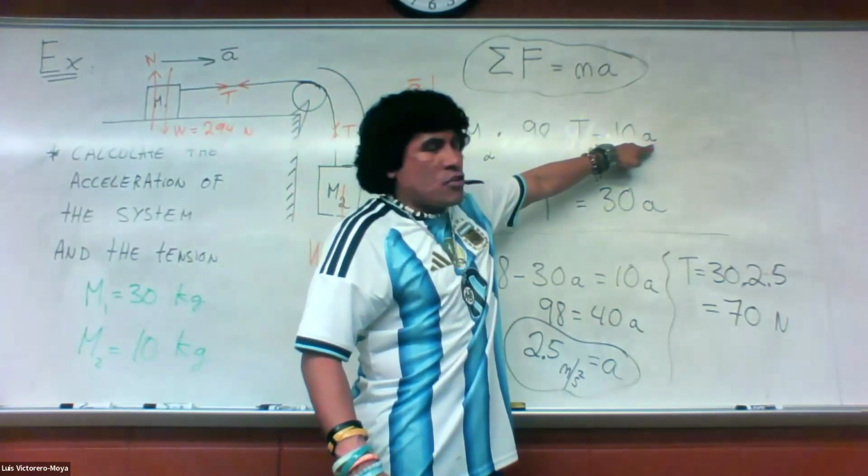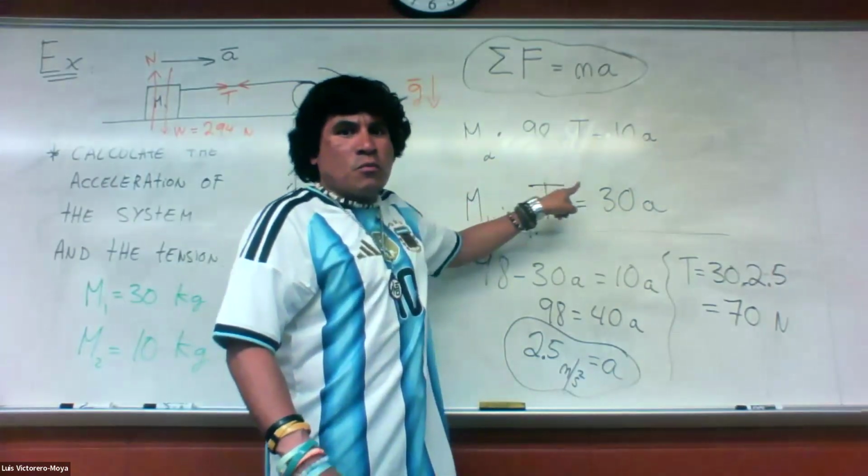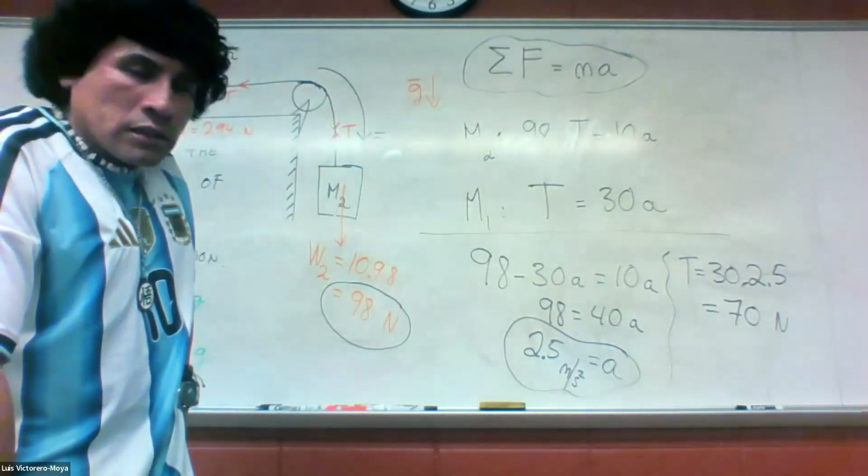So wait, how did you get the equations for M2 and M1? Force equals mass times acceleration. Oh, so the tension is the force, right? Yeah. Okay, I thought you were multiplying the tension by the mass of M2. I was confused with that. Wait, it's M2 times acceleration is equal to the tension? No, it's a colon. Oh, it's a colon. Okay, I couldn't see because of the light.